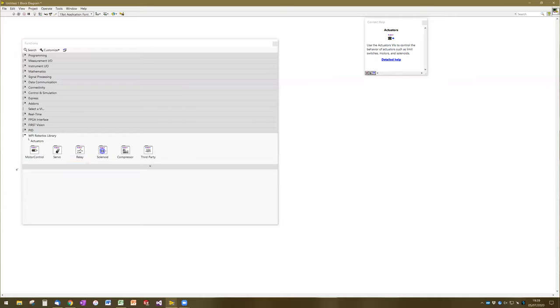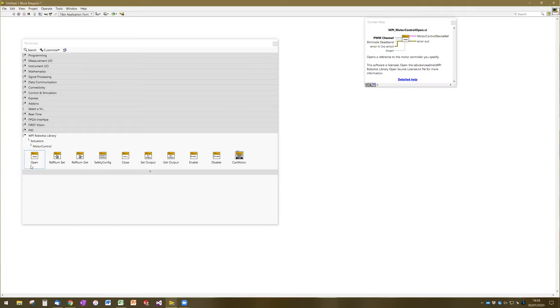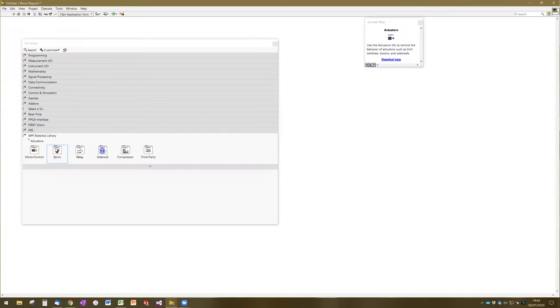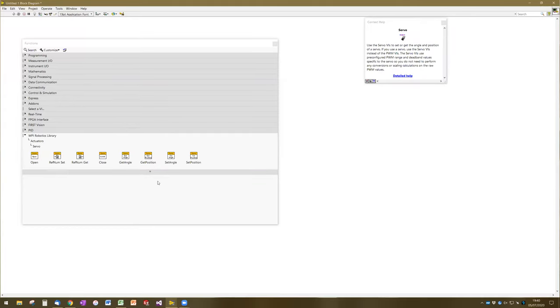Next thing is actuators. Here we've got a number of different options. If we go to motors, these are the same folder that we were in before when we went through the drive control and the nanomotor. That's one thing to keep in mind with the way LabVIEW palettes are set up: there are multiple ways to get to the same folder. You can take multiple paths and end up in the same folder. These are the motor control code that we do use to directly control each motor, and these are the ones that we tend to use. We also have some options for servo control, so setting the position of servo motors over the PWM ports.